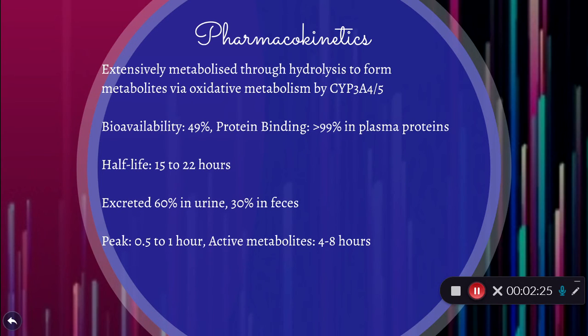Dizziness, issues with equilibrium, falls, and acute seizure are anywhere from 3 to 4% of the time. Elevated glucose and weight gain are reported in between 1 to 2% of patient populations. Vomiting is reported in about 3% of patient populations, and arthralgia and dyskinesia are about 1 to 2%. Respiratory tract infection also occurs about 1% of the time.